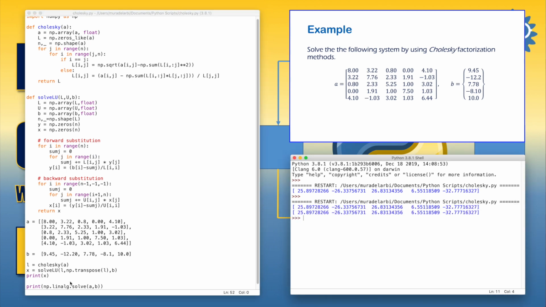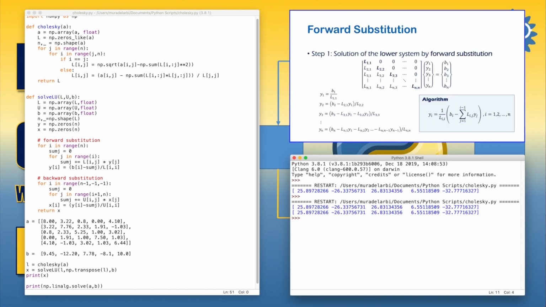So as you see here, both solutions are actually identical because we have the correct solution by using Cholesky factorization and backward-forward substitution. So in this way, we verified our solution by another solver from NumPy.